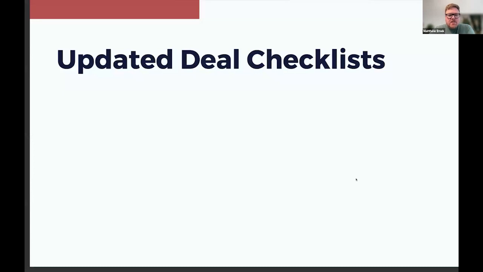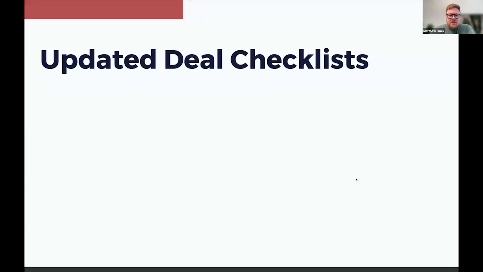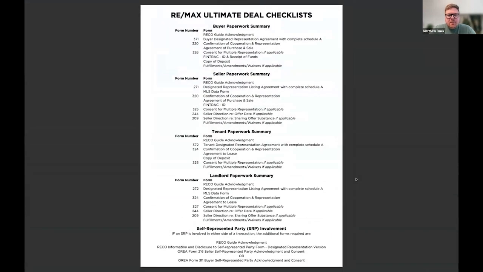No? All right. So with all of that, the deal checklists have been updated. And this will be, as of this afternoon, on the My Remax Ultimate site in our Tressa section. And we'll also be sending this out via email to everybody, but we have included the form numbers for some of the new forms. So hopefully that will assist you when you're going through and doing your deal checklist. This has also been circulated to our admin team, so they're aware of all of these changes as well. And hopefully this is useful to you as a cheat sheet when you're putting together templates for yourself in web forms or SkySlope.